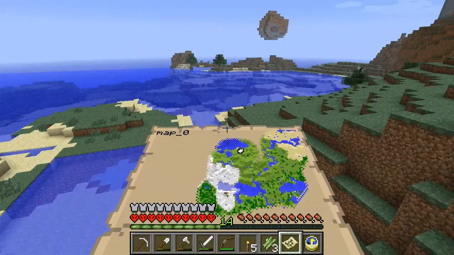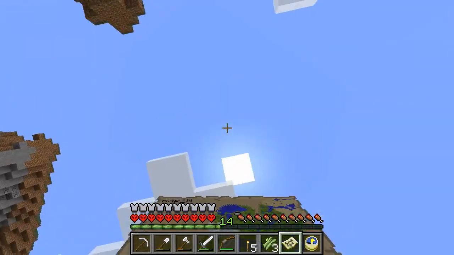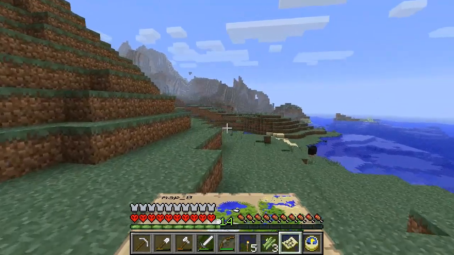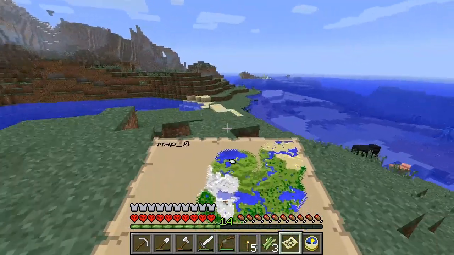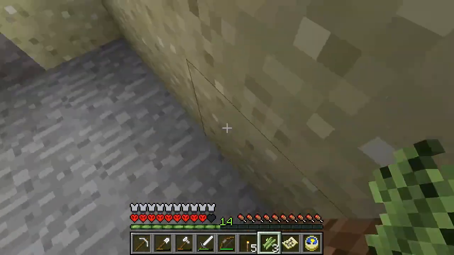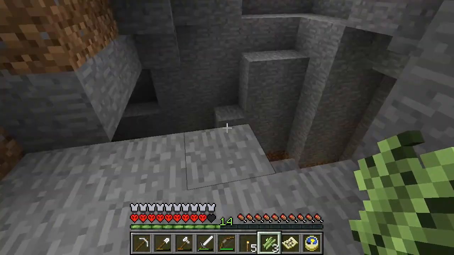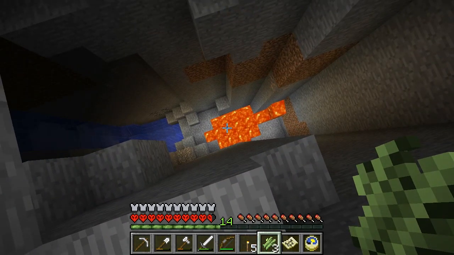Well, that's definitely an ocean. So let's go just explore this way, shall we? What's the time? Oh, we're good, we're good. Sprint! Have you noticed that squids do that? They seem to, like, just be facing up. Ravine.